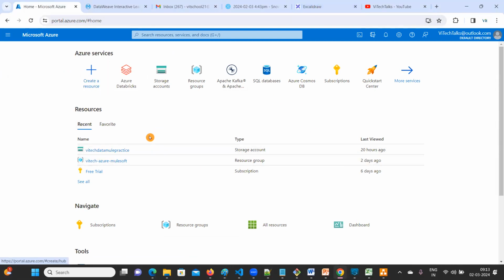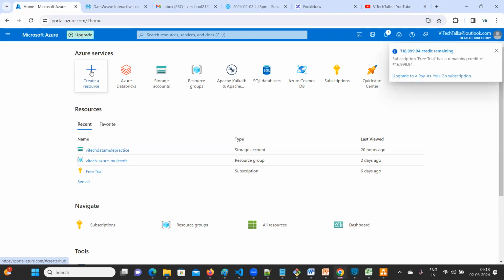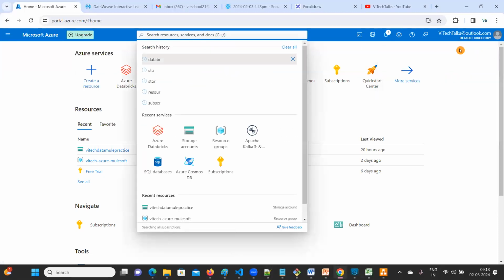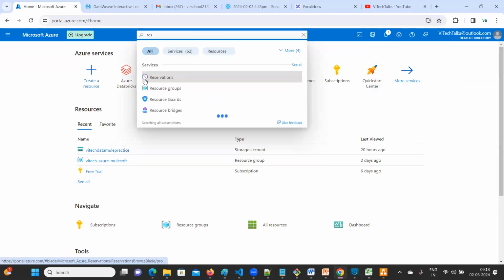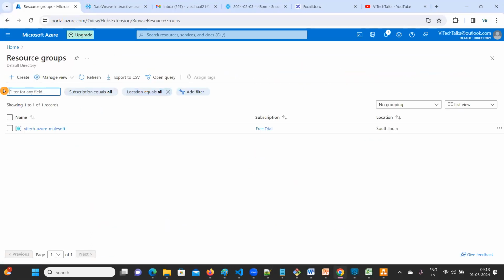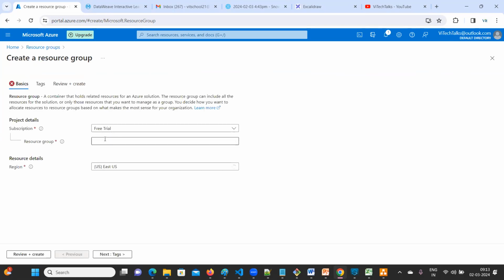I have already created one, but I'm going to explain how to create a resource group here. Here you can type resource groups. We have an option called plus create. Click on this one, free trial.